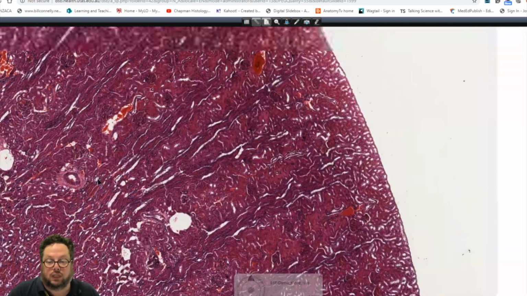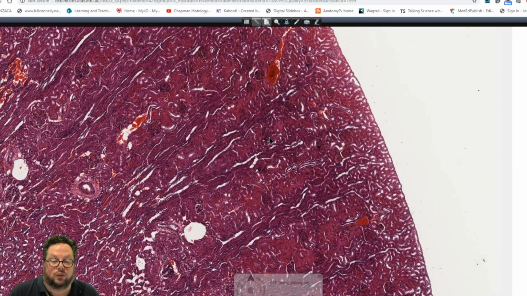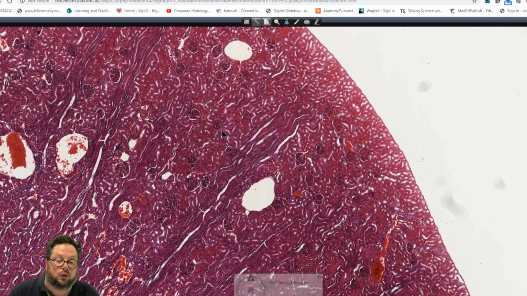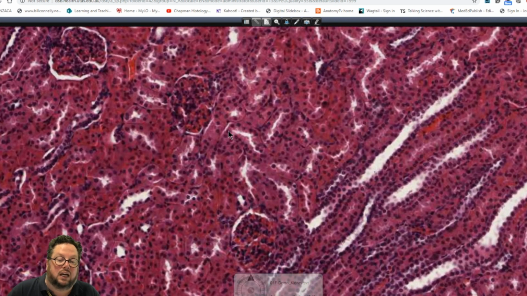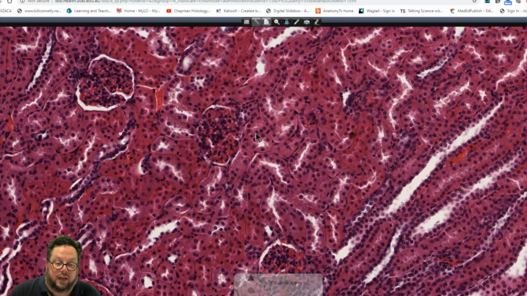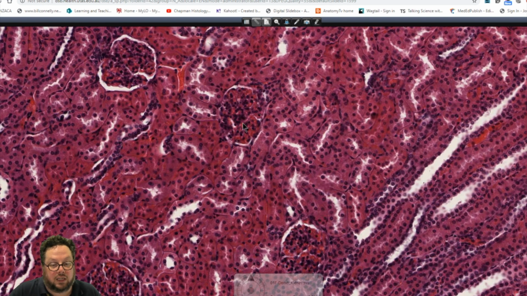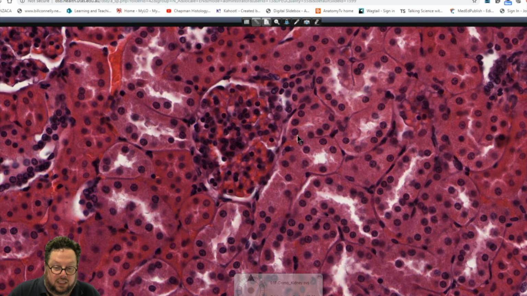All right, so if we go out to the cortex again, we've got these medullary veins, we've got our cortical labyrinths, and within the cortical labyrinths is where we find our renal corpuscles. So we can see a renal corpuscle here, and then our proximal and distal convoluted tubules. If we zoom in here, trying to identify the cell types in this section is a little bit tricky. You really need a nice resin section to help identify the different regions.